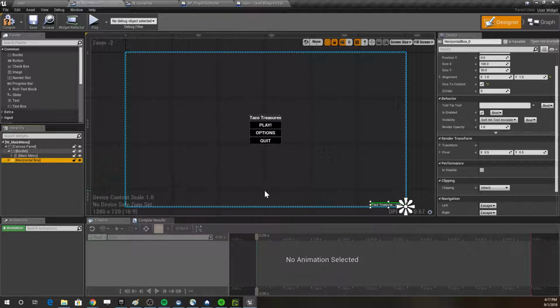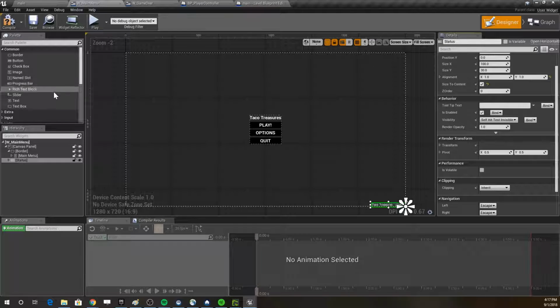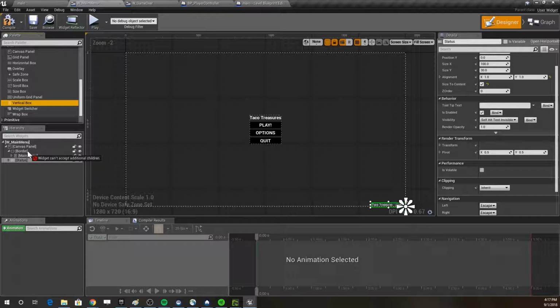This horizontal box is just our status. Fine, status. Okay, we need another vertical box here. So I'm going to add another vertical box. Put it like right here.